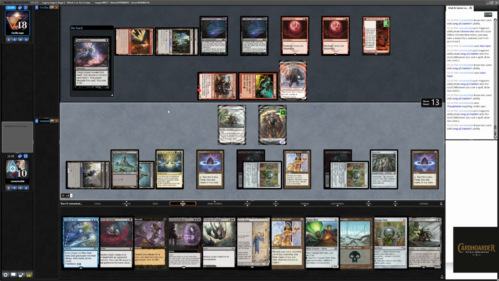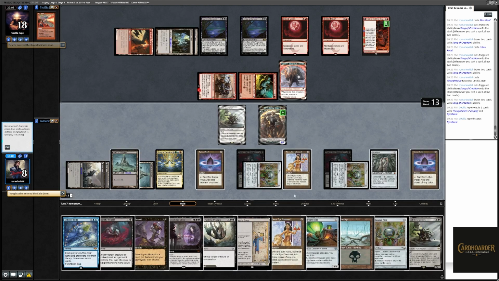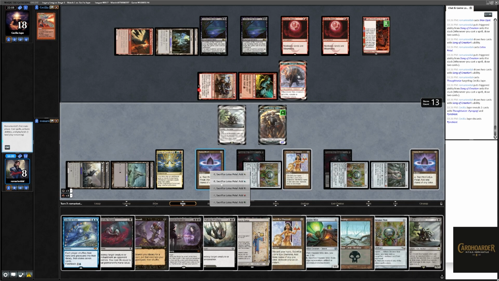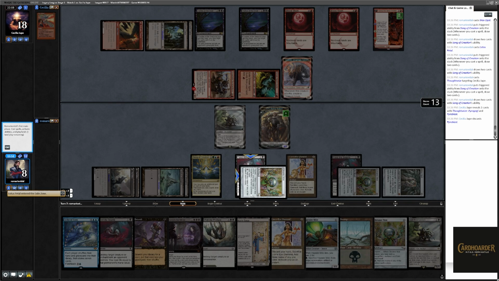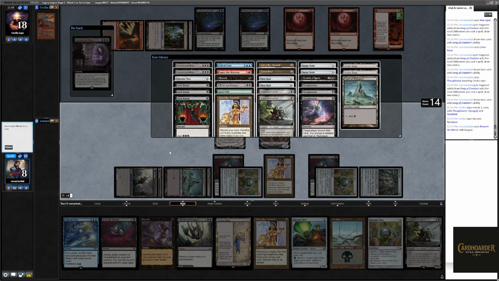Another Bowmasters. They hit Pyroblast. Okay. Alright, but they don't have anything else. So not black. And that's a little trick that I learned. If you don't want to draw the actual Tendrils, you can just sack Song of Creation.